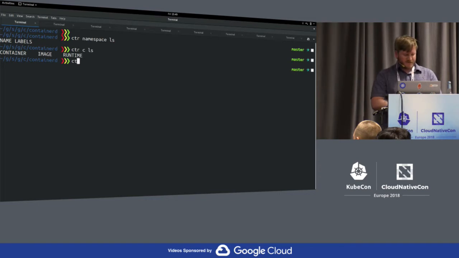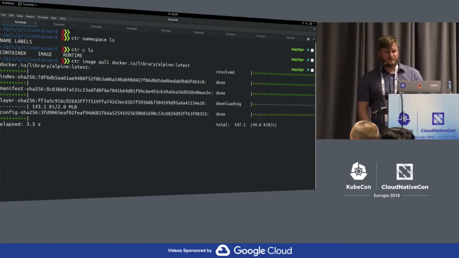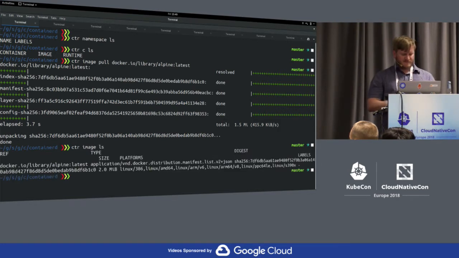We're going to start out, and we can just do normal things with Containerd. We can pull an image. Hopefully I have a pull command here. We can just do alpine:latest, and this just works, a very familiar interface. Now we have an Alpine image, and we can list that like anything. This is boring stuff. This is how we want it to be, really boring.